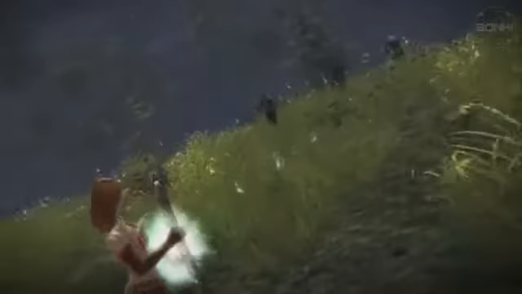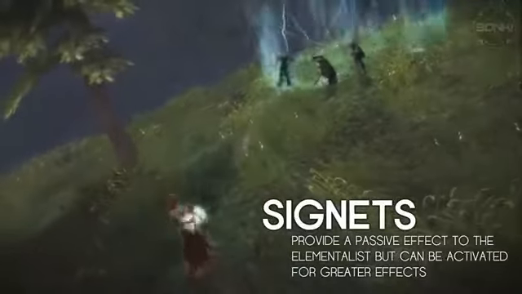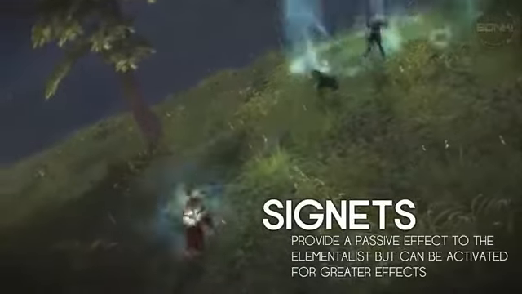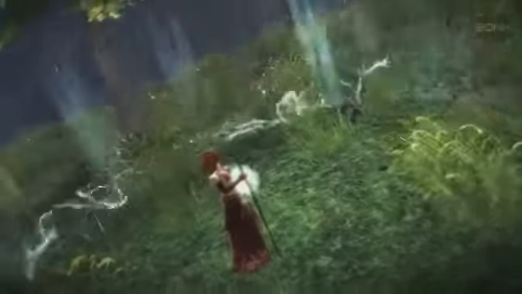The next skill type are called signets. Signets give off a passive effect and then can be activated for a more brutal effect. An example might be a signet that gives the Elementalist defenses and can be activated to shoot out a wave of stone, stunning nearby enemies.